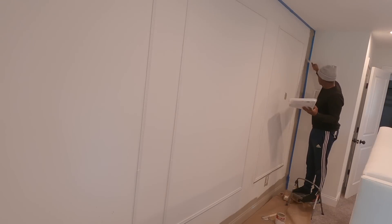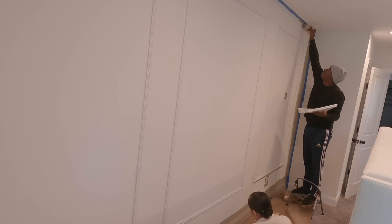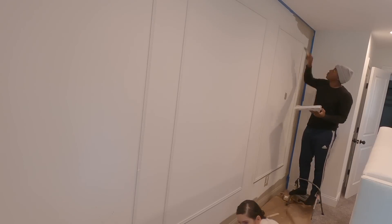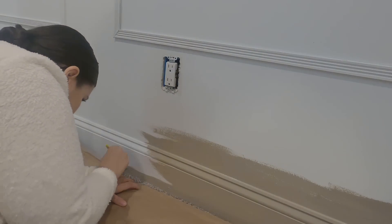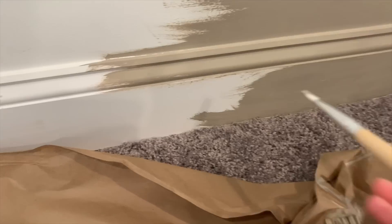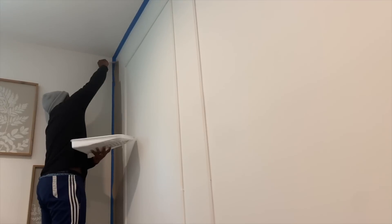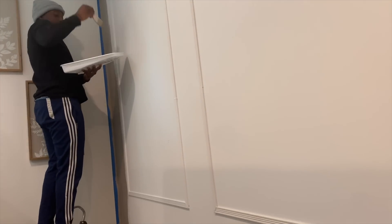I'm so excited because Christmas decorating is coming soon, come November. Now I feel like I can finally decorate. I also got a TV now in our bedroom. I feel like the wall is more of my style and we are making progress. So here we're cutting in first — we always do the cutting in first and then paint the rest of the wall. I found it super hard to cut in on these baseboards because I never painted a room with carpet. I was just using my little acrylic brush. Let me know down below what you do when you're painting a room with carpet.